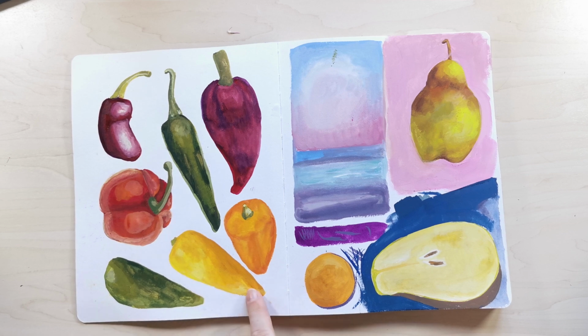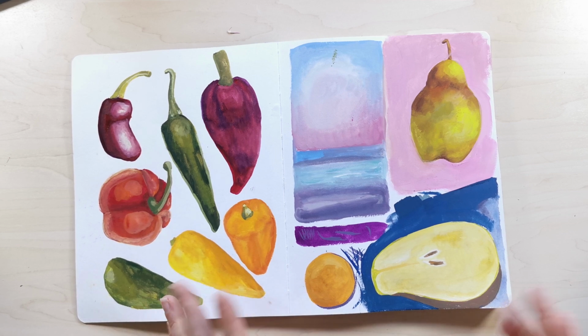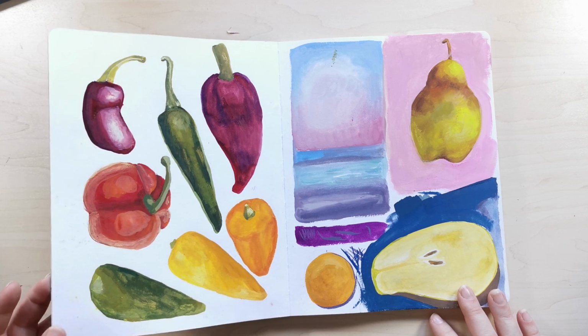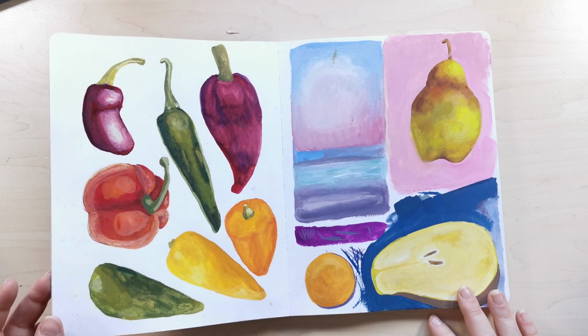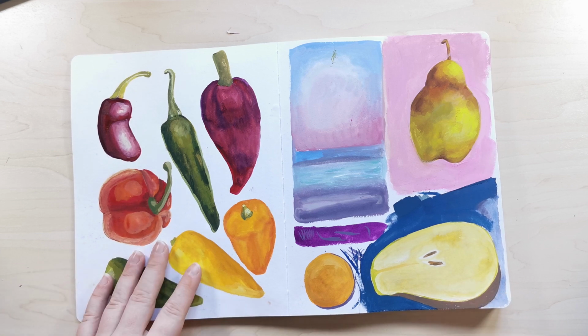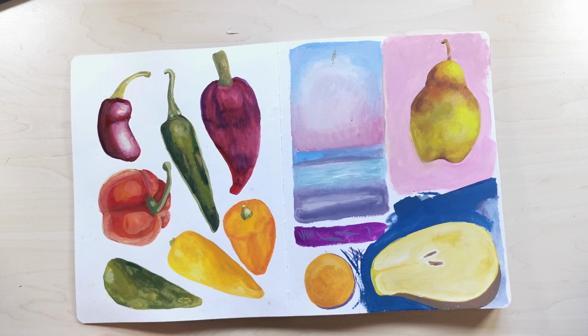Anyway, painted these with some expensive gouache paints and I was really frustrated with it. I don't know if you can see, but they're super shiny and really bad quality paintings, and I just gave up on it because I just could not get it to work. So I think that's Daniel Smith, I'm not sure.